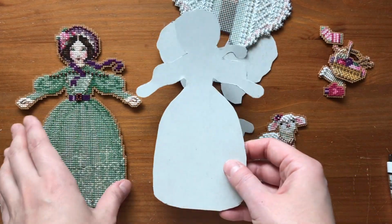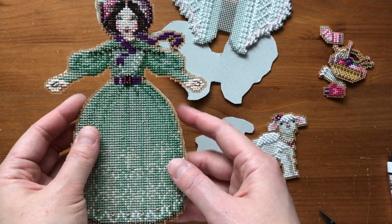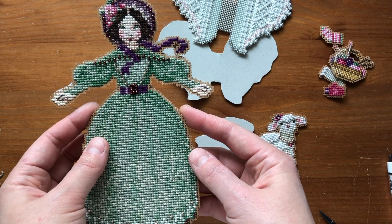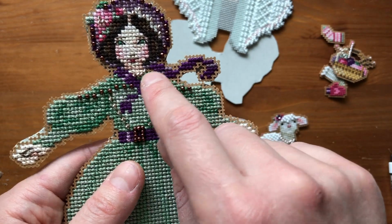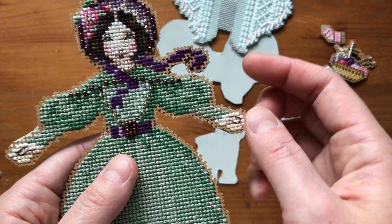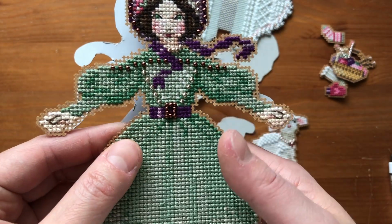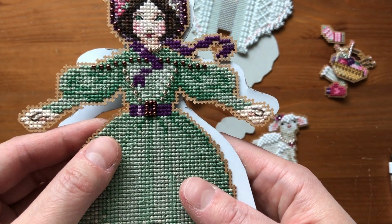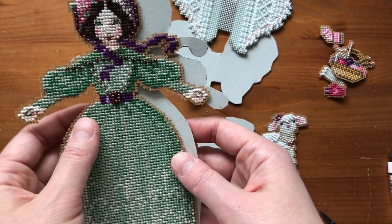So I have all the pieces cut out, and I like to use the back side, the matte side, because this is perforated paper. Sometimes you can see the paper behind it through the holes, but when it's matte, your eyes don't catch that. But when the paper is shiny and glossy like this, it can reflect the light and it catches your eye through one of the holes. Or if you have paper showing around the edge, it's better to have the matte side showing, I think.